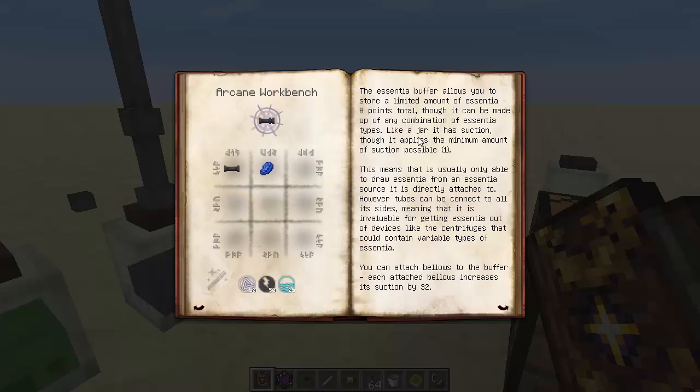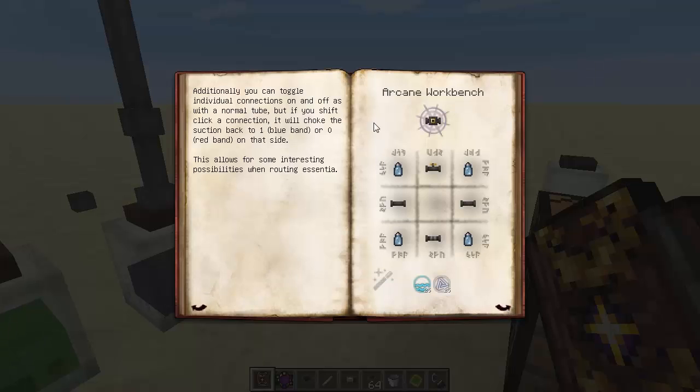Like a jar, it has suction, though it applies the minimum amount of suction possible. This means that it is usually only able to draw Essentia from an Essentia source it is directly attached to. However, tubes can be connected to all sides, meaning that it is invaluable for getting Essentia out of devices like centrifuges that could contain variable types of Essentia. You can attach bellows to the buffer. Each attached bellows increases its suction by 32.